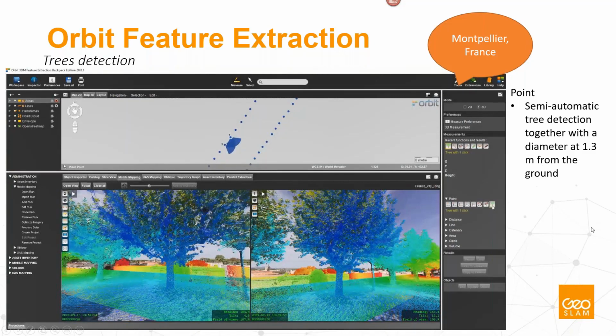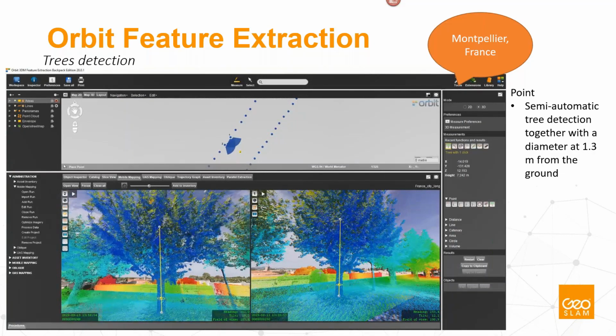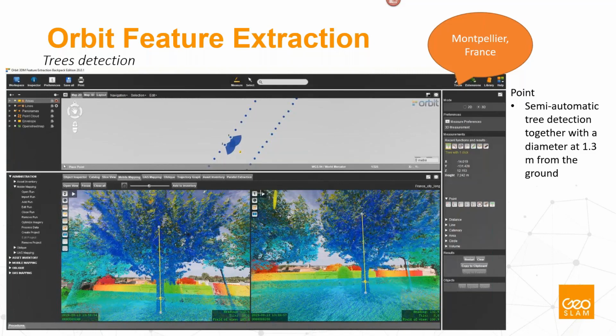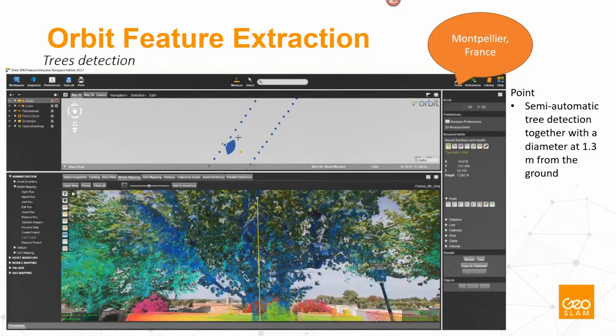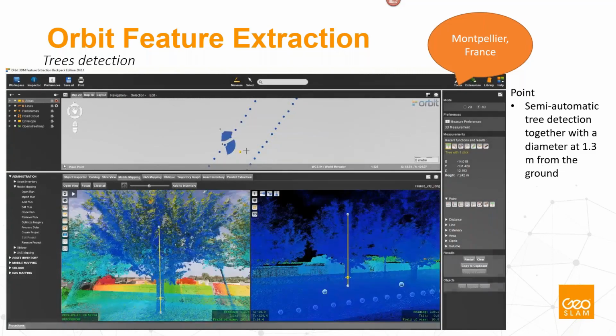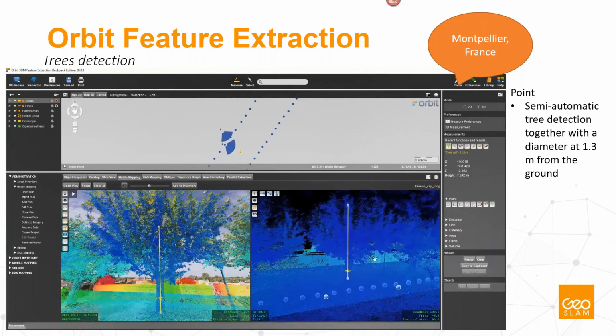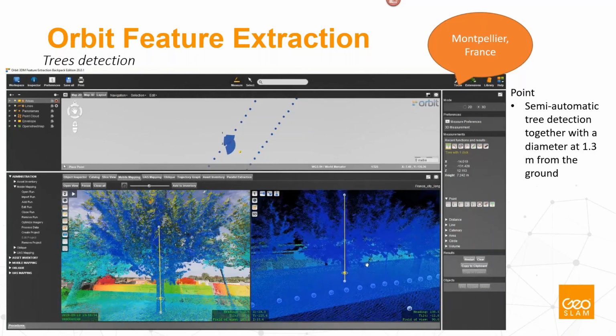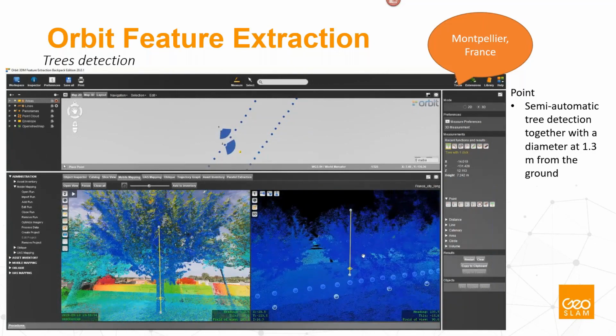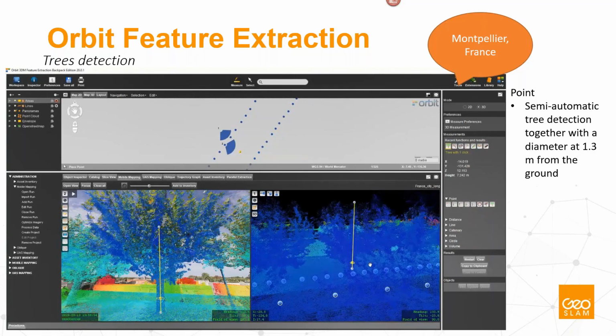So again, we have displayed both images. We don't have to. Sometimes it's just nicer to have it to check whether it's all good. So that could be done as well. As you saw, I just click on the actual tree, and then after a few seconds, the tree was analyzed, and then a vector for a height and diameter was placed in.